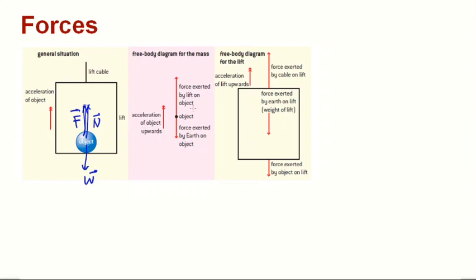So if we draw a free body diagram, we're going to have a force down, which is the force exerted by the Earth on the object, which is our weight. And we would have a force up, which is the force exerted by the lift on the object. Because here both those forces are the same force. The only difference is that this normal force will not be that small anymore. It will be a bit larger, because now the elevator is having to produce a stronger force. It's going to resist more. If this floor was too weak, it could break when this elevator goes upwards, because it's having to resist a force which is larger.